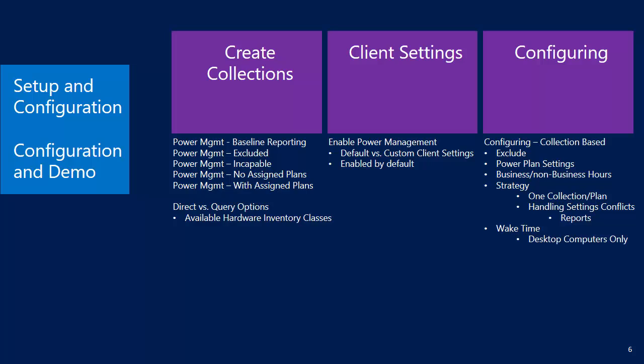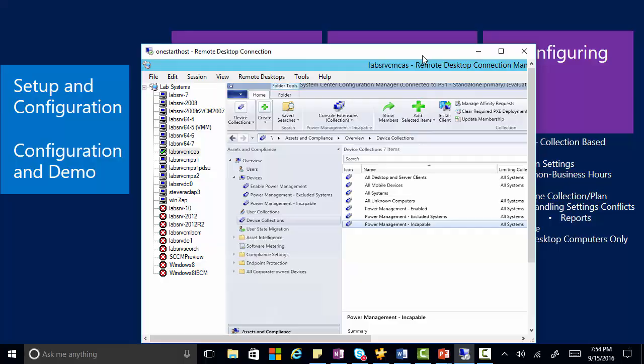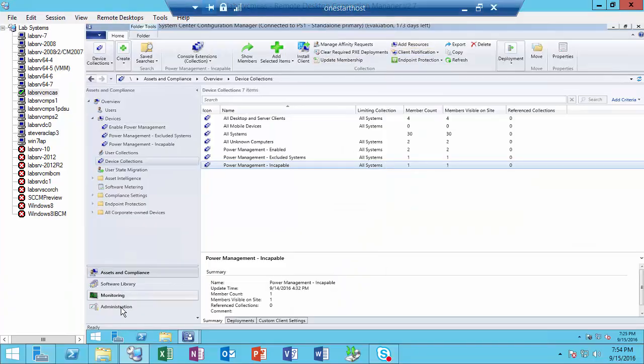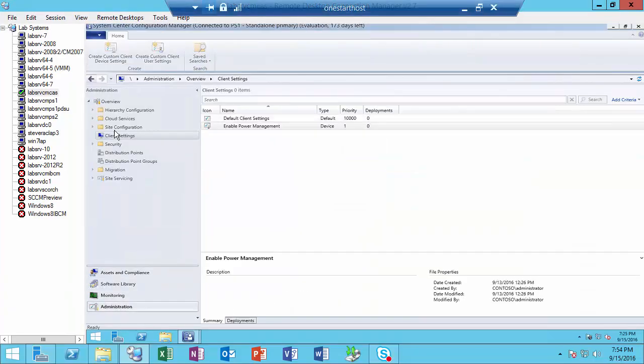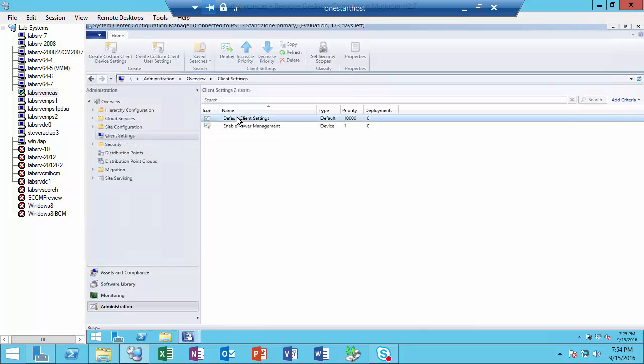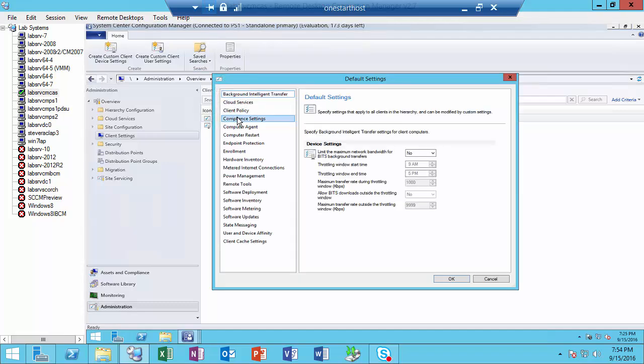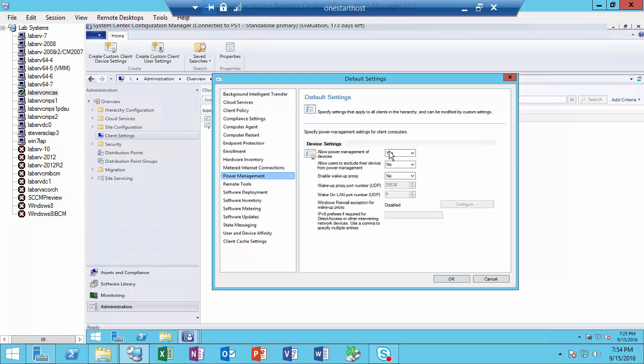You may not want to enable power management for your entire enterprise, and so if that's the case, then definitely create a custom power management client settings, and you can put it out. So here I have my environment, and first we'll just go to client settings. I have my default client settings, and I can go in here, and I can go down to power management, and you'll see it's enabled by default, right?